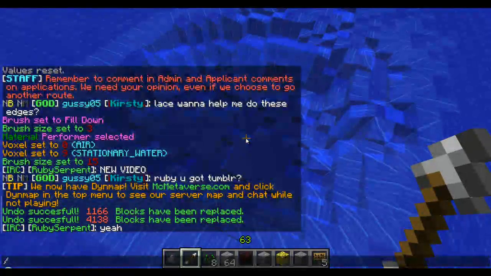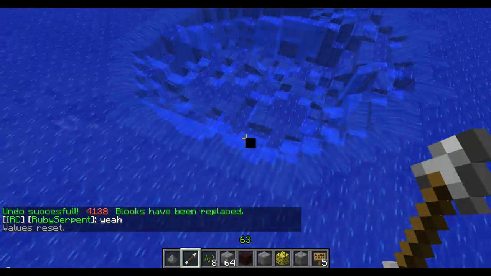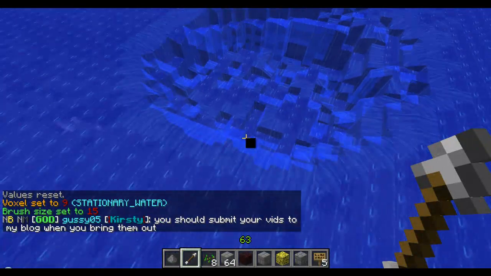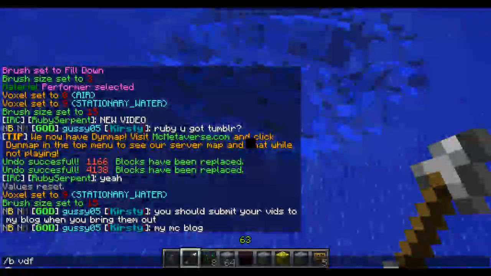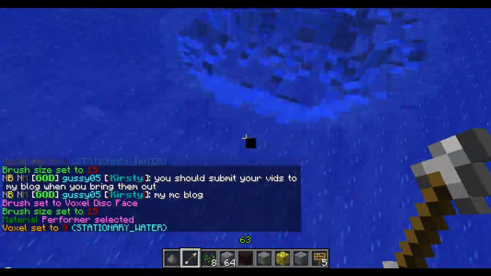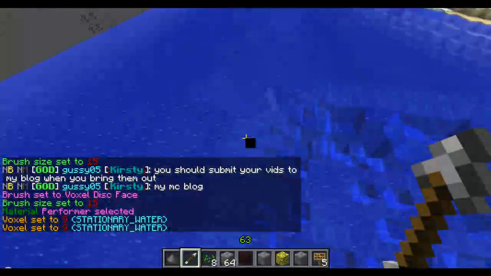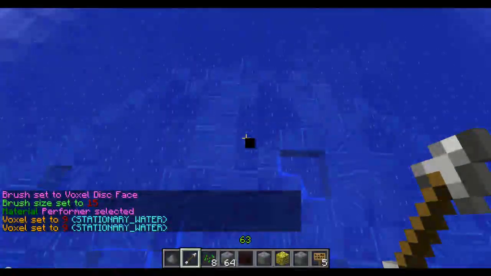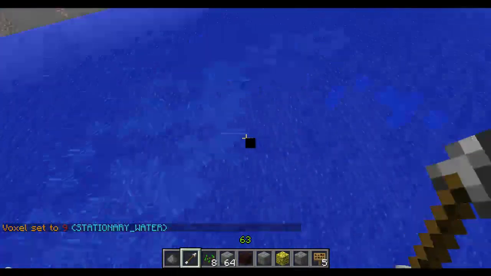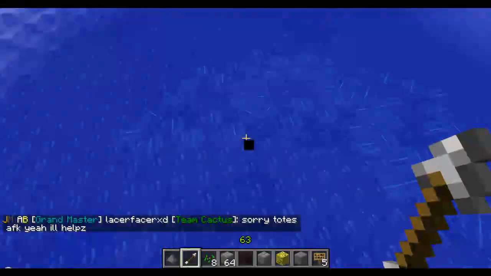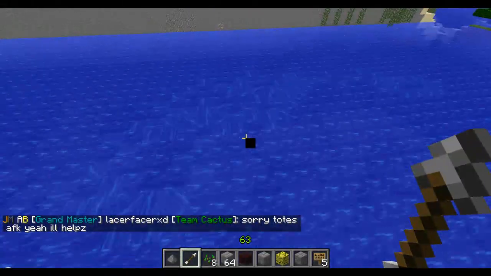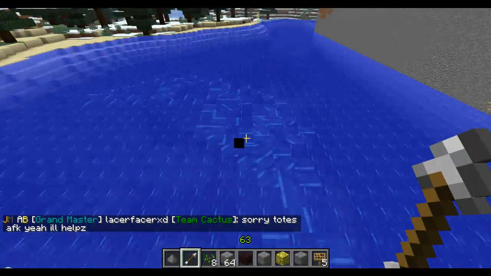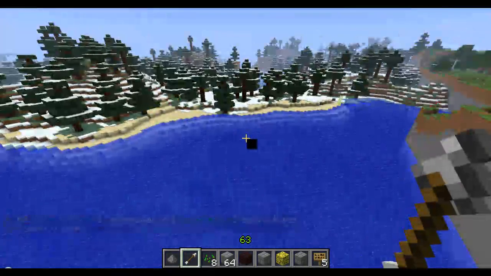Okay, so now let's go with a different method. I'm going to clear that out, choose that as our voxel, brush size, I don't know, 15, and then let's try voxel disk face, BVDF. And we're just going to choose water. Now I think the way that they have this changed, well, let's just try it. Oh, yep. So you just take the arrow and you right click on the level that you want to fix. And look at that. It doesn't want to fix those ones because there was already running water there. But it did much better than the last one.